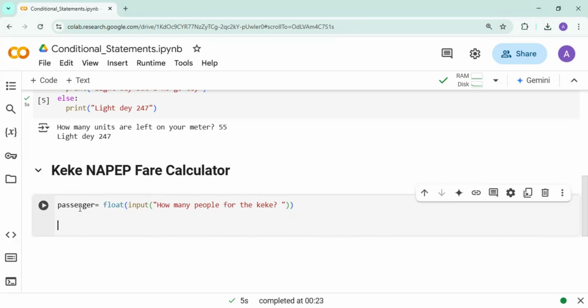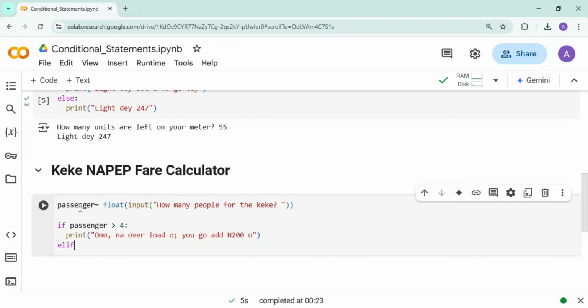So let's go and write the first condition, right? So if passenger greater than 4, okay, remember to always close it. Print string omo na overload you go add 200 naira. Okay, so let's add the second layer.